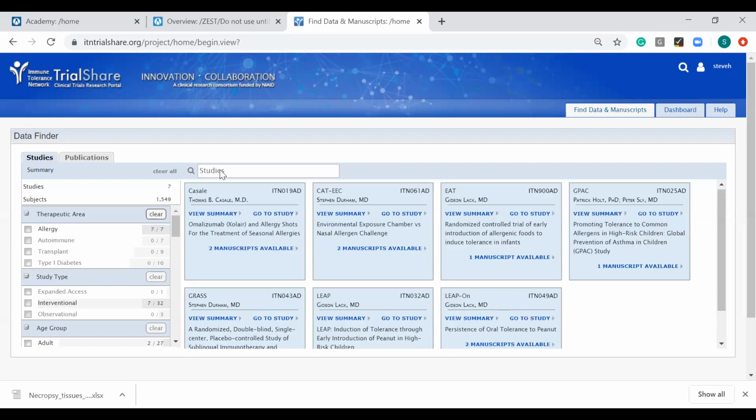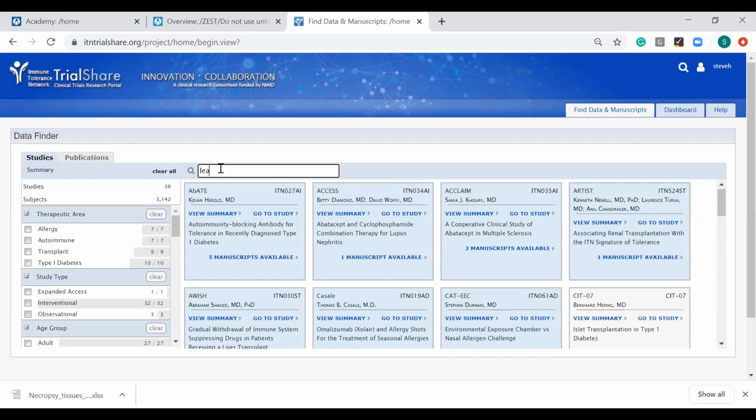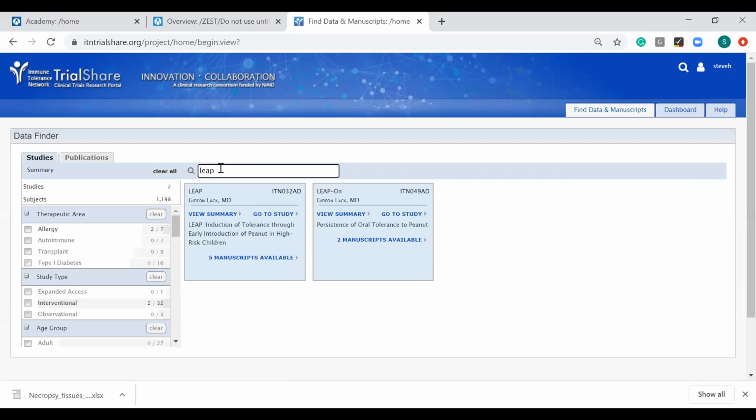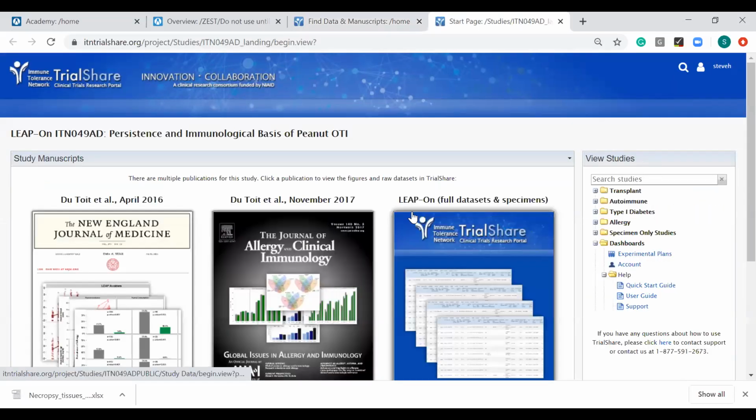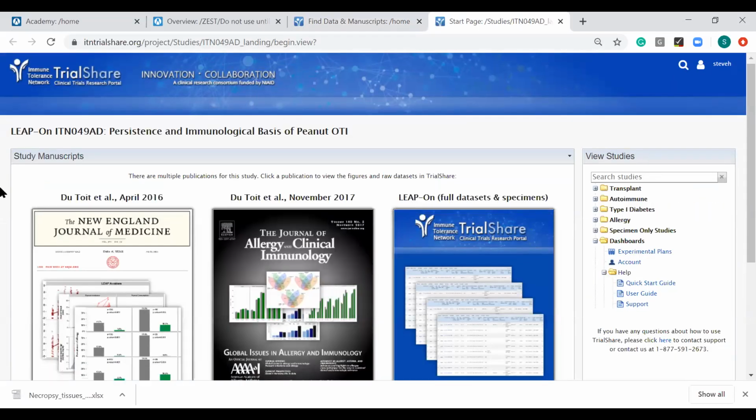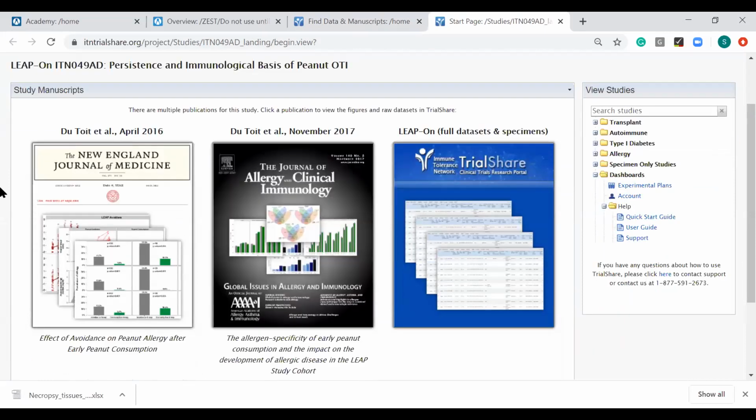Or suppose you have a study in mind, you can just do a text search for it. I know that this LEAP study by Gideon Lack is a really interesting one, so I'm just going to surf into it and take a look at it. First thing they present to you is the journals which have published this data.